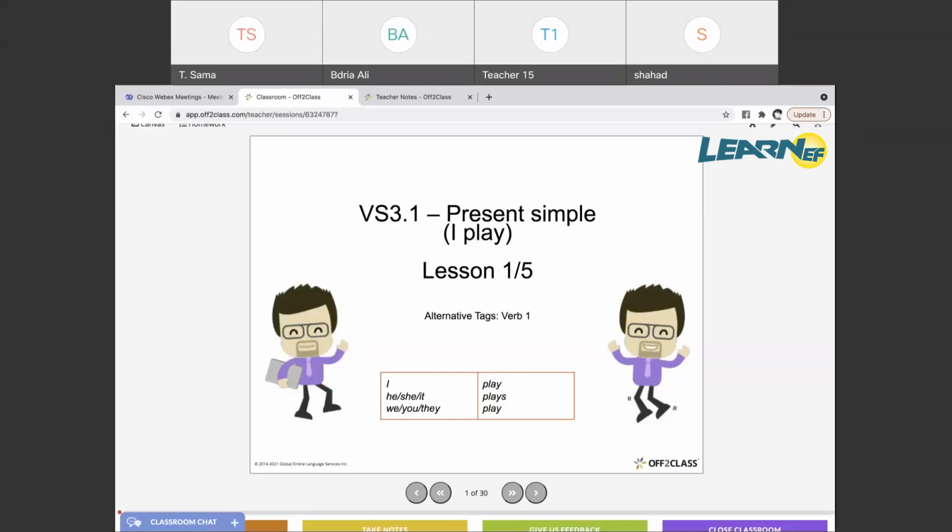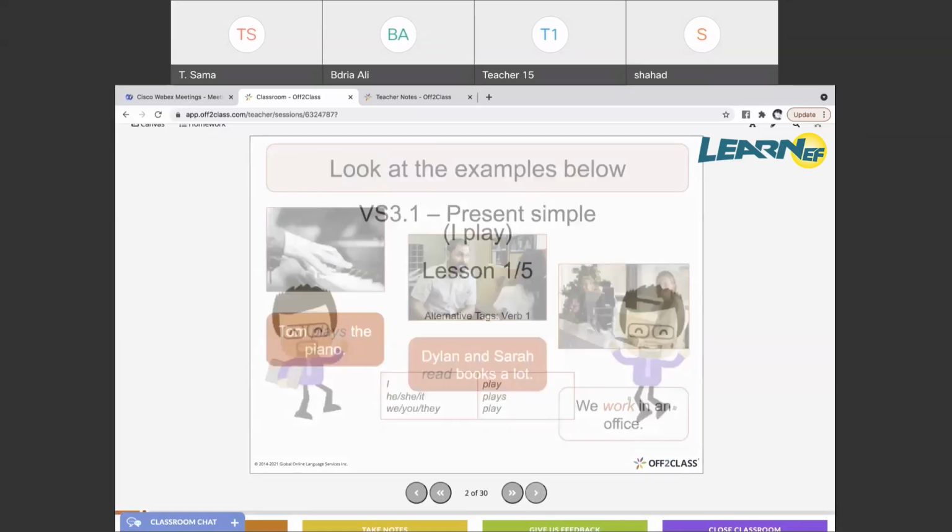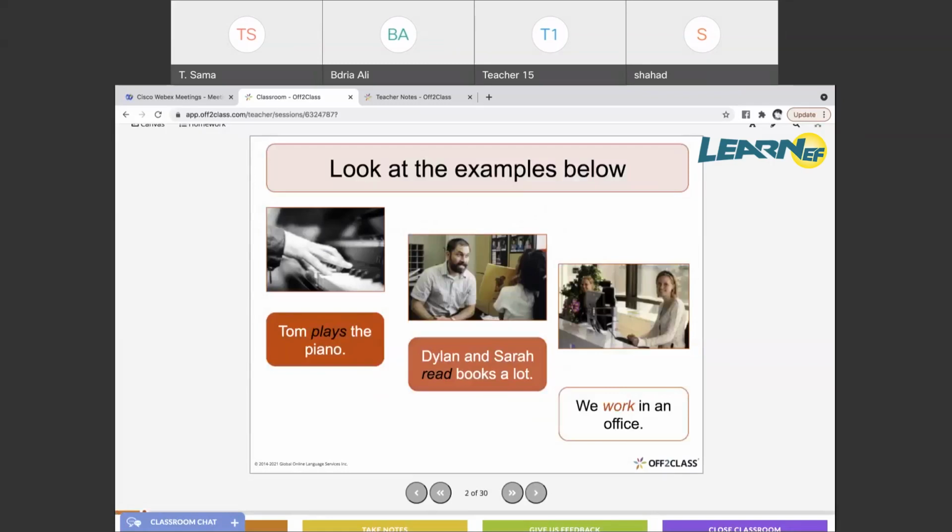And every tense we talk about, we're going to learn when we use that tense, أول إشي امتى بنستخدمه. How do we use it in a positive sentence, the form of the verb in a positive sentence, جملة إيجابية, in a negative sentence, جملة نفي, and in questions and answers, بالأسئلة وبالأجوبة. Okay, look at the examples below. These are examples of sentences in the present simple.